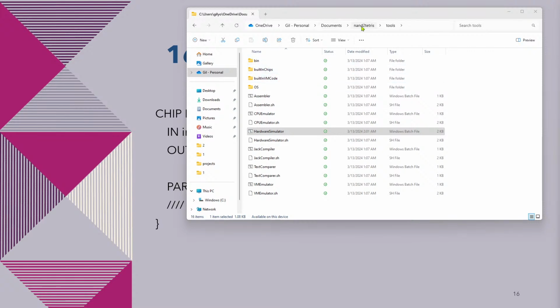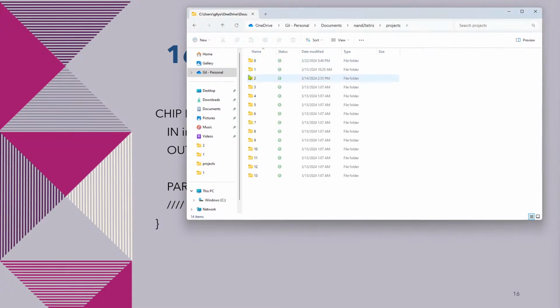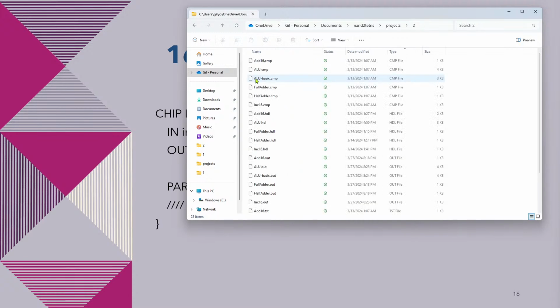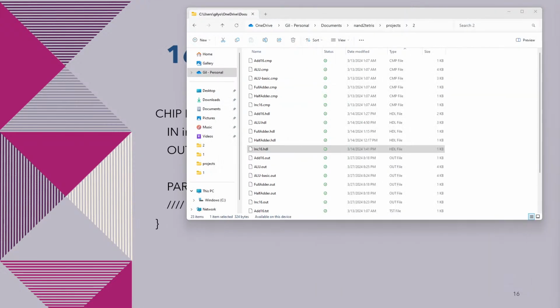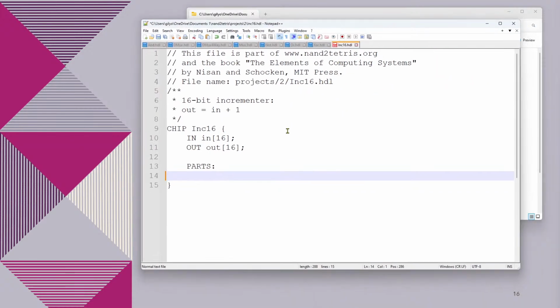Let's see, going down to projects. Okay, I see what I was having a problem with, and let me just show you what this is telling us to do.